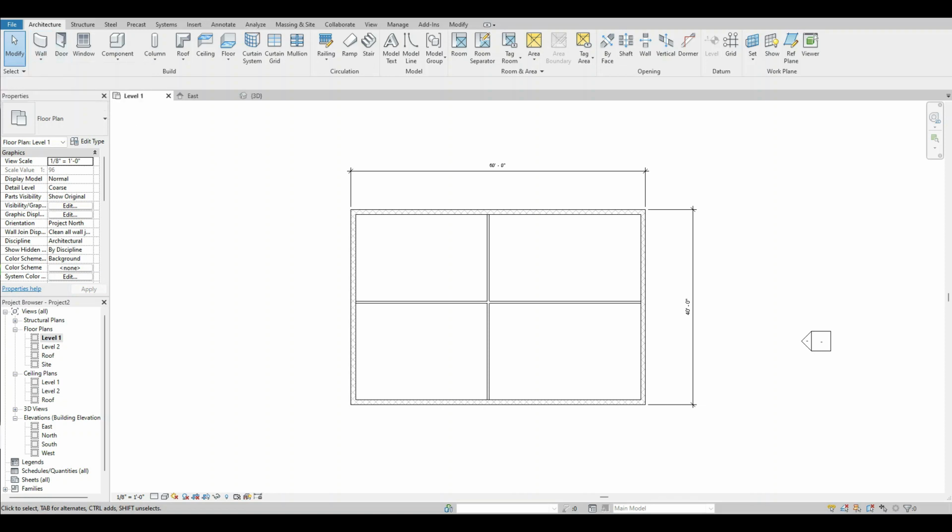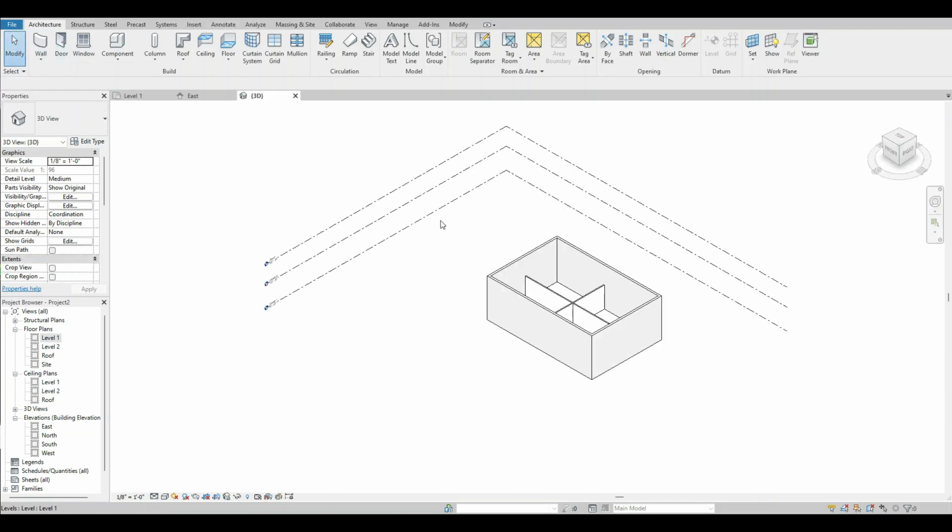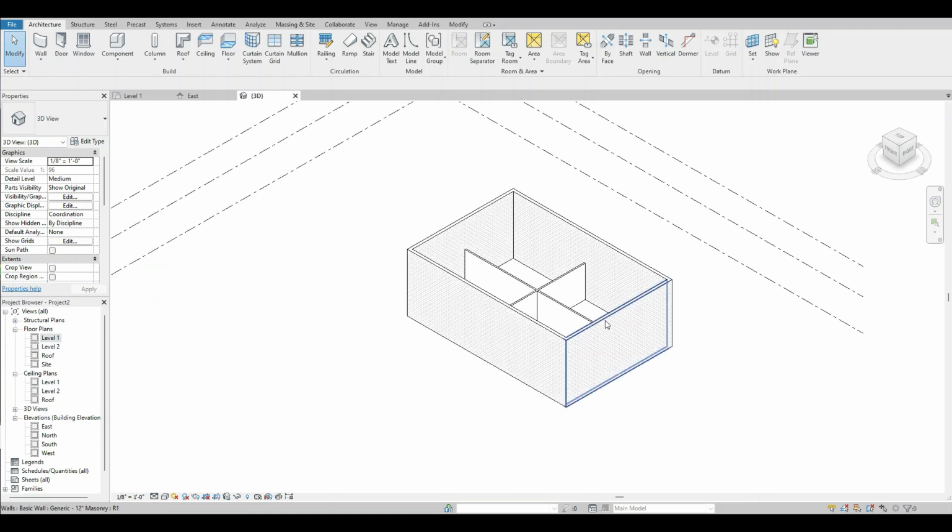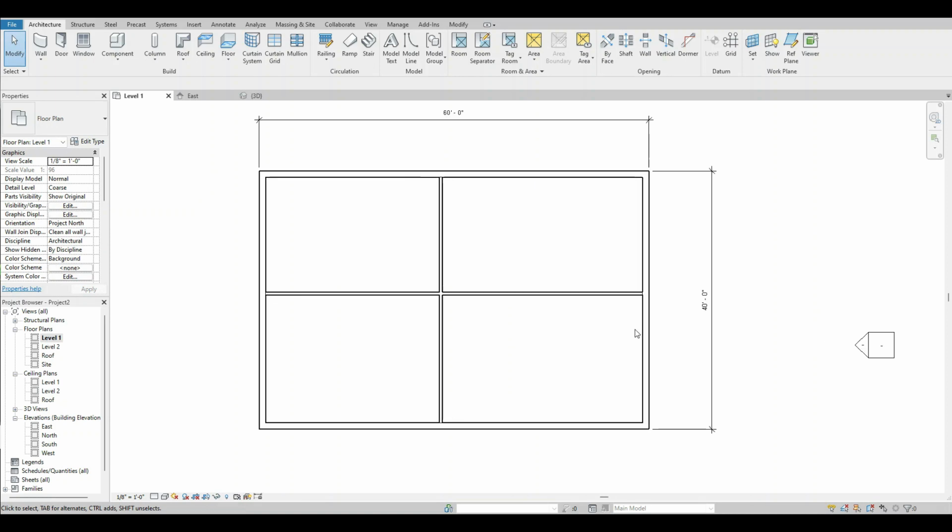But I'm going to go back. I'm going to look at my view. That looks good. That's fine. I'm going to go back to the level 1. And now let's put in a floor slab that everything can sit on. That's kind of how I do this. I do the outside walls first because that can be the most difficult. And then the interior walls, they're also kind of complicated. Once I get those done, then it's a pretty easy matter to put a floor in and put a roof in. So let's do that.